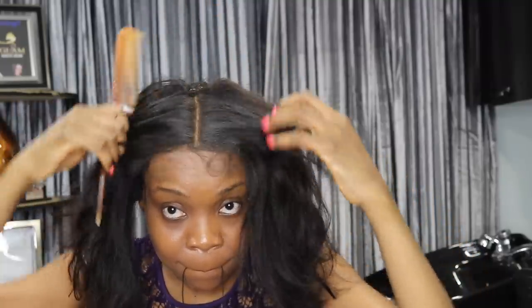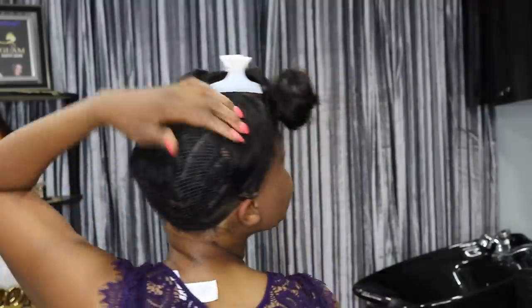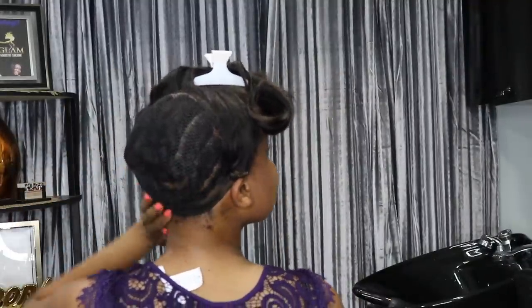Alright, once I securely have the frontal sewn down in the back, I take a thin layer in the middle of the frontal. I part a row on one of the braids and I sew a thin layer of thread coming from the back going towards the front. This helps the frontal to stay in place and it doesn't shift around even if the Gotta Be Glue came off. I do sew down the sides of my ears and then I take a pair of scissors and cut around my ear so the pieces don't hang over and flap over my ear. Once that is done, I remove the hair out of the way and it's time for us to apply our share hair in the back.